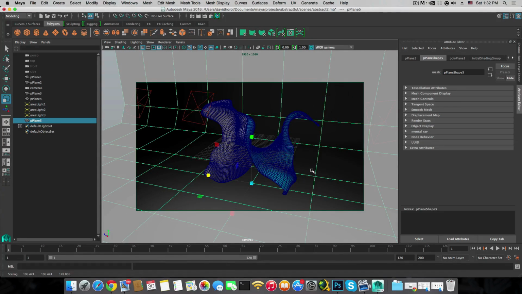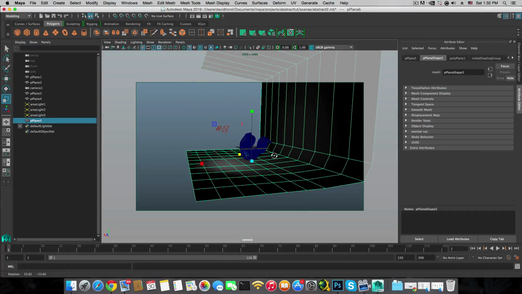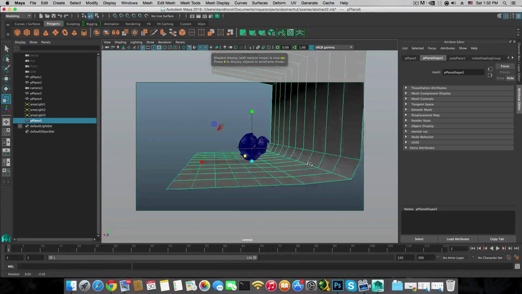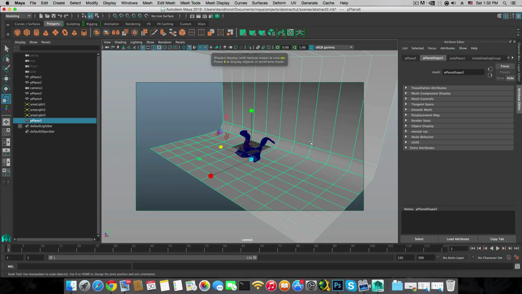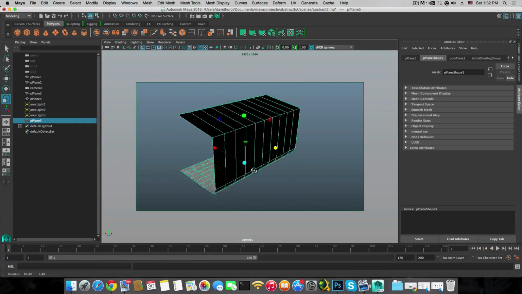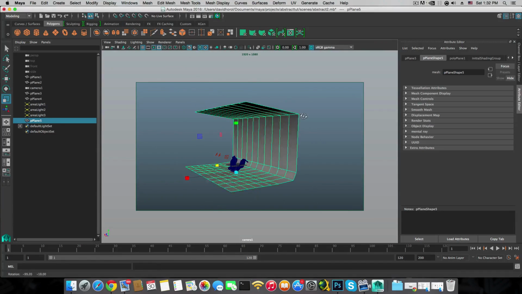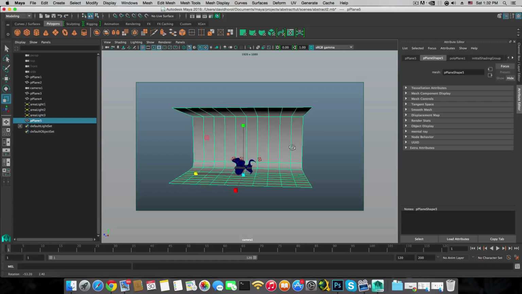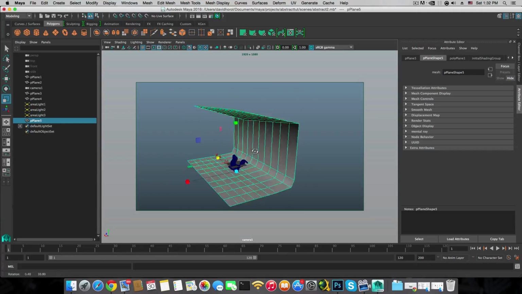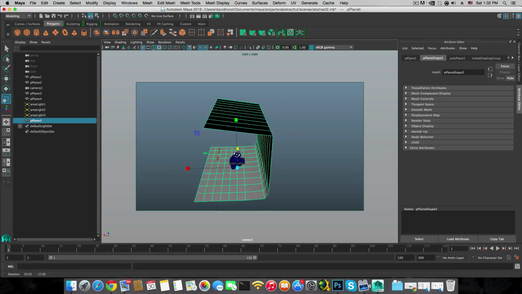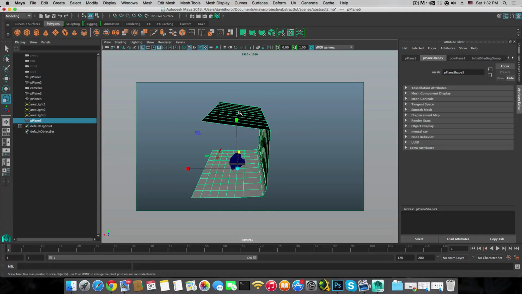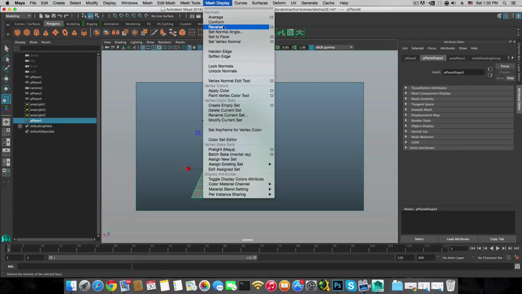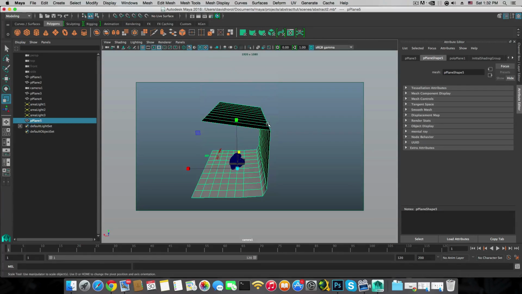And we have one problem here. There are two sides for this. If I'm going to press 6 to eliminate the light, you can see that this side is gray and this side is black. That means that the normals are facing the camera right now, and this is how it should be. But if this is not the case for you, you either physically rotate this, but you don't need to. You go over mesh display and reverse the normals of the selected object.